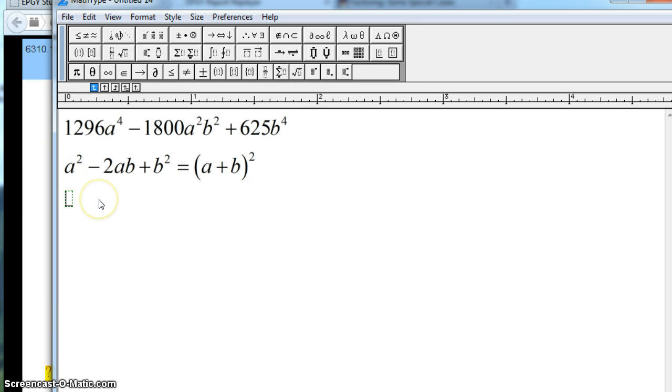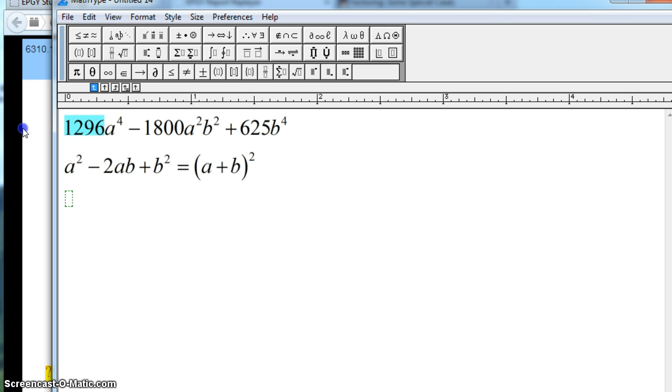Well, when we had something like 25a squared, how do we get to this a? Well, you take the square root of both of these, and you say, well, our a value is the square root of a and the square root of 25. So our a value would be 5a, right? So essentially, we're doing the same thing.